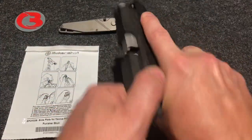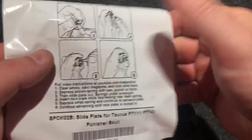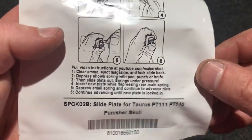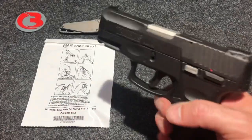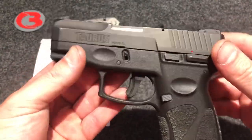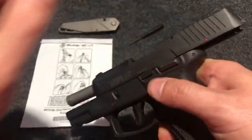Always make sure your firearm is clear. Make sure your mag is inserted, which the instructions will tell you. They go ahead and tell you in step one to clear your ammo, insert your magazine, lock your slide back — and we're going to go through it our own way. You don't have to take the slide off per these instructions. I probably would, just because it gives me the opportunity to look inside and make sure things are clean. But you do not have to. So you will lock your slide back.